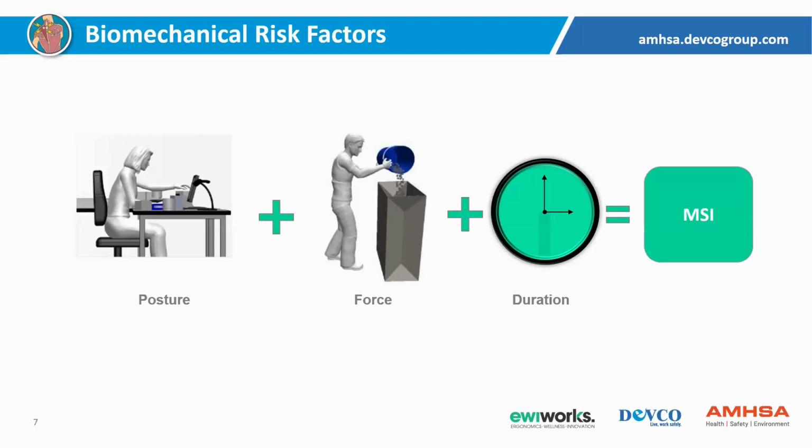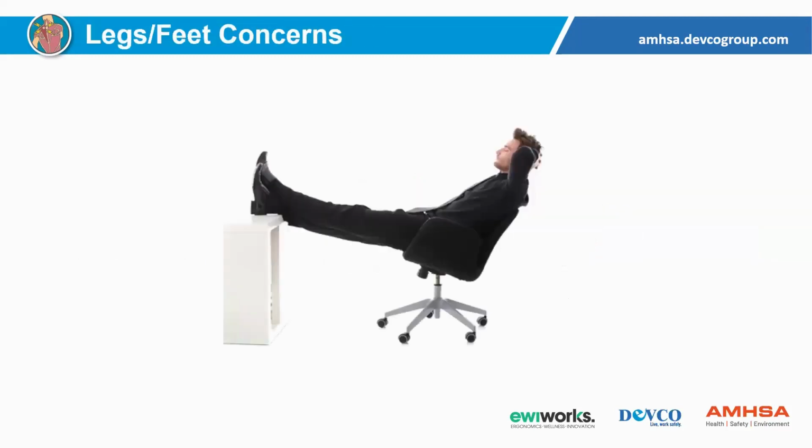Now, in an office environment, forces aren't high, but our duration can be long. We could be in the office 8, 9, 10 hours, and our postures aren't necessarily extremely awkward, but they're awkward combined with a long duration of time that they can have an impact on us. So one of the things I always like to stress when I do an office ergonomics presentation is that if you leave this presentation thinking I only have minor changes to make, I don't know if it's going to make a difference, they probably still will make a difference, just given how long we tend to be in an office environment. So even if you identify small changes, definitely worth making them.